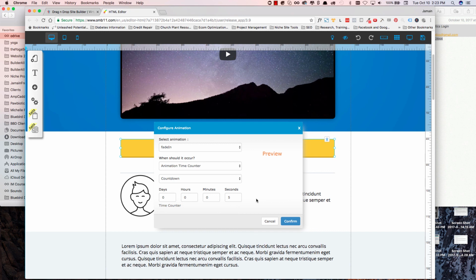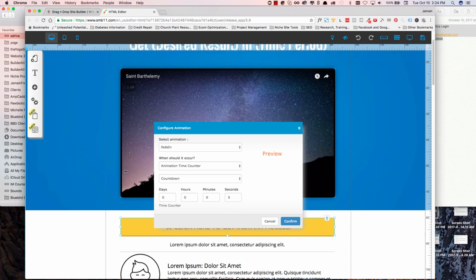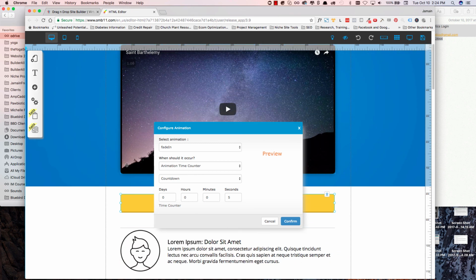Now, here's the thing. This is not necessarily perfect timing. What I mean by that is if you don't have this video on autoplay, then this timer and the video won't necessarily be in sync because this timer is loaded as soon as the browser is loaded. So if you don't have it on autoplay, what you might want to do is try to compensate for that. If it's not on autoplay, but you have a video on your page or any element, 9 times out of 10, within 10 to 15 seconds, an individual is going to click on that video to hear what you have to say. So you can account for that and add that time in here as it relates to the time that's actually in the actual video.